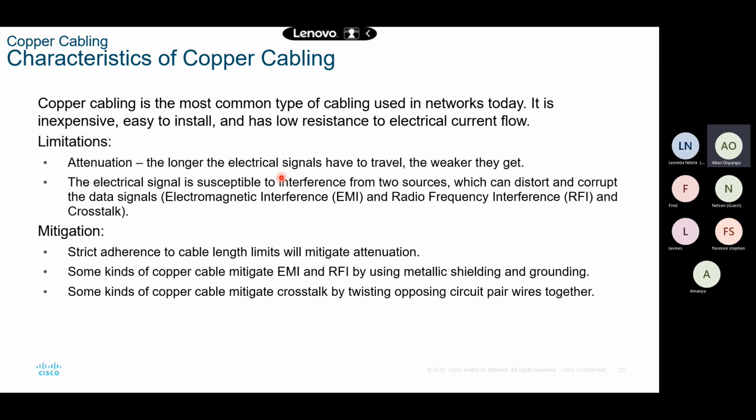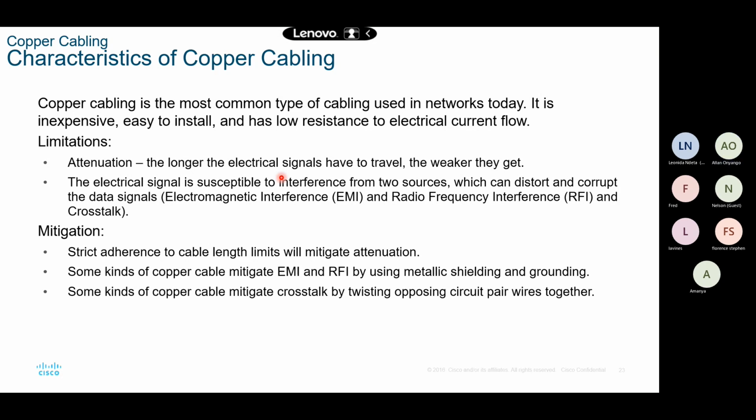That's why one of the disclaimers is don't put copper wires together with electrical wires, because it can conduct electricity just like any other wire can conduct electricity. So it's important to just have that in mind.